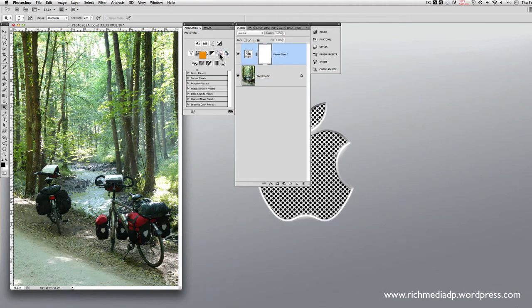Next one is photo filter. This one will add filters to your photograph. You know, like photographers will use filters on their cameras to get certain effects. Now, let's say there was some job that you were working on, and you wanted a certain filter, and you forgot to get the filter, put it on your camera, and you shot the picture. Well, this is your opportunity to change it.